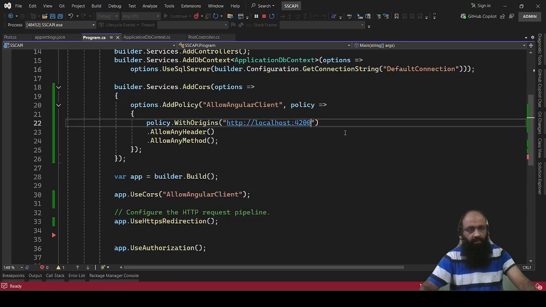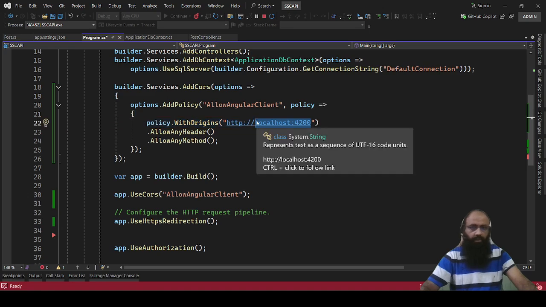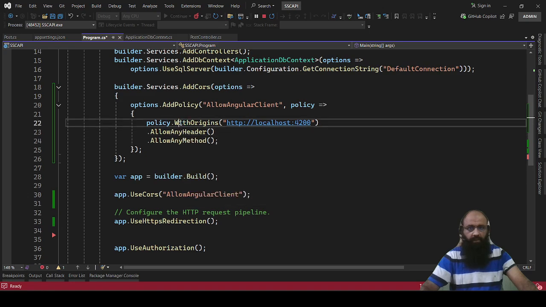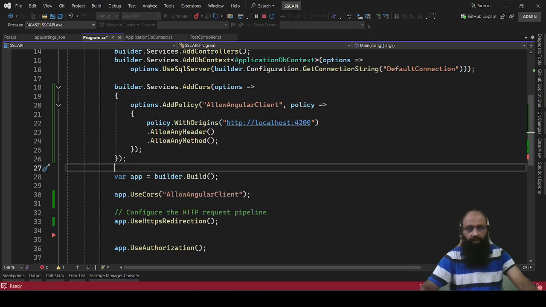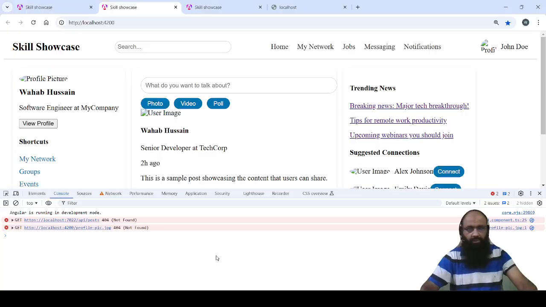But one thing which I was doing incorrectly was this. It wasn't allowing me. So after removing this to this, like only giving this domain, or I would say the localhost with the port, now you can see, if I can quickly show you, we aren't getting any errors over here.